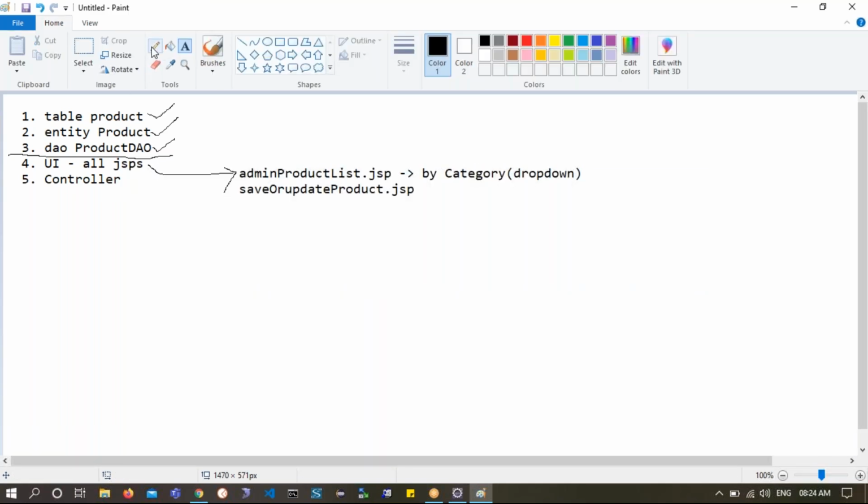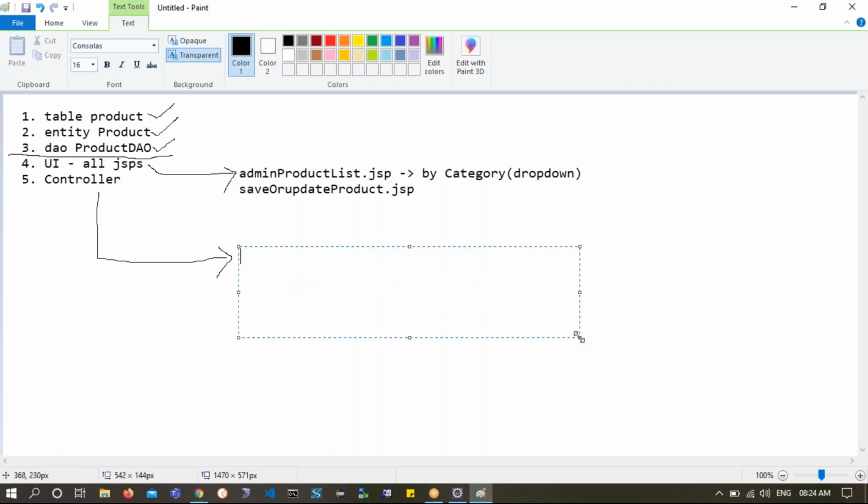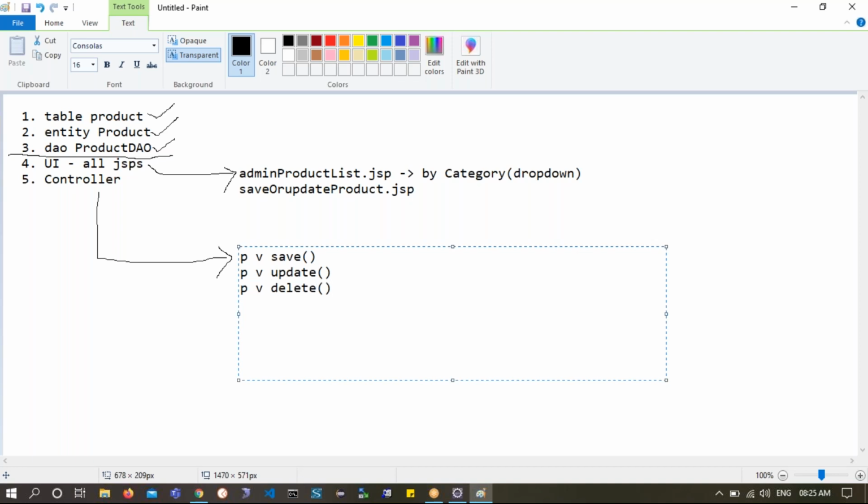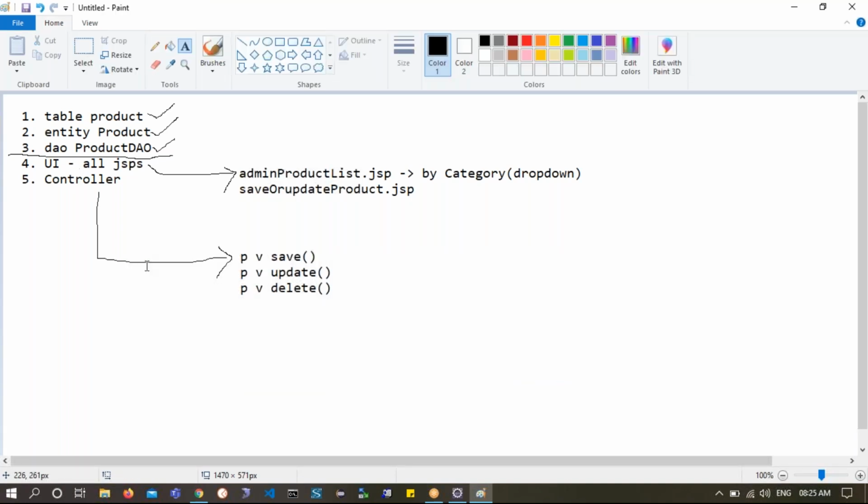Now, what is this controller supposed to have? So the controller, on the other hand, is supposed to have a plan like this. I'll try to have multiple methods like this. One method is public void save product. Okay, one is public void update product. Going to be one and the same thing, right? No, because, what do you call this? You can actually call the save or update one and the same thing. So I will try to write three different methods: public void delete product, and these three methods are what I'm going to write in the controller.